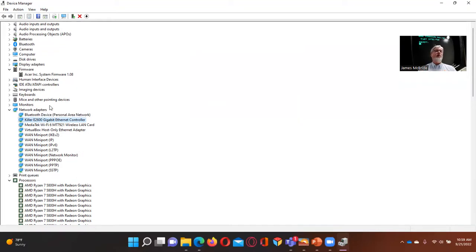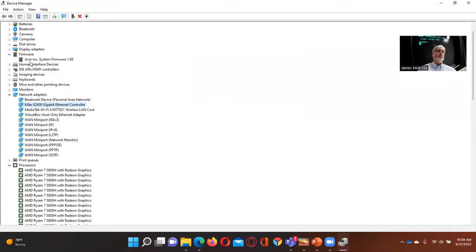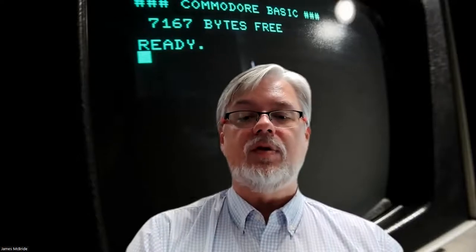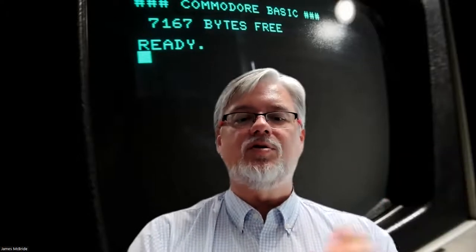But that's what Device Manager does for you. It lets you see everything that's working. It lets you see all the settings that you can update things from there. These days, we don't use that tool as much, but definitely if you're troubleshooting somebody's computer, you probably will have to do that. So this is just getting you to see it, right? Just introducing you to it.